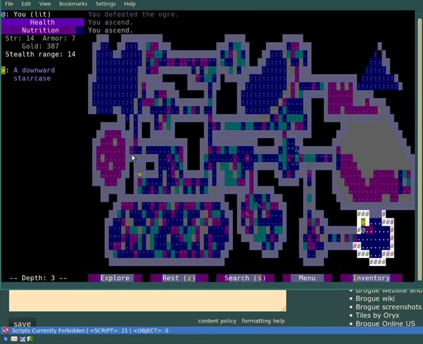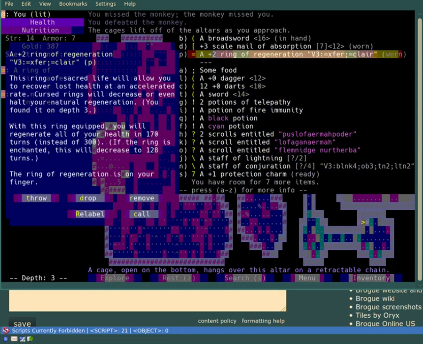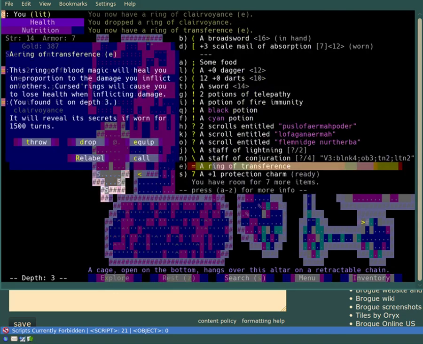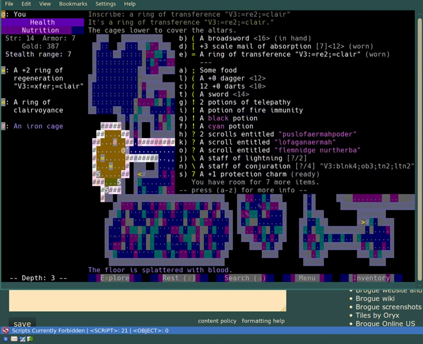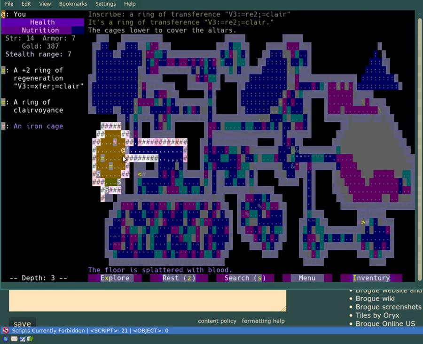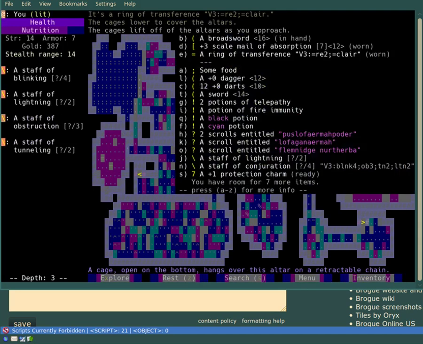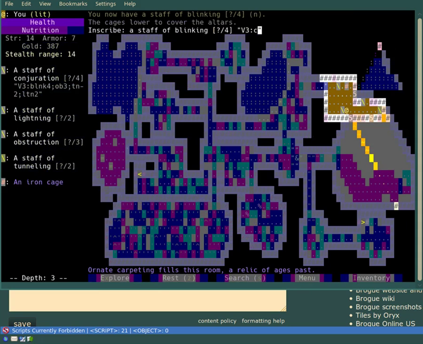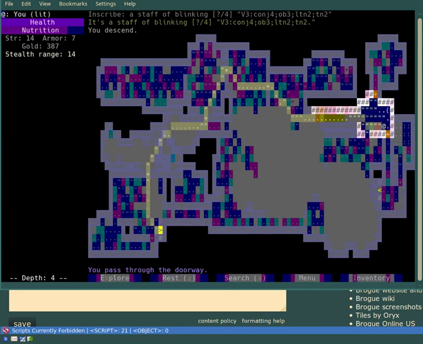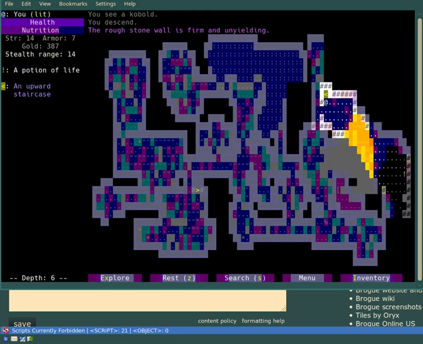Alright, I want to take the ring back. Do I want to trade in Conjuration for Blinking? While I'm at it, now that I have a broadsword, I think I do. Not that Conjuration /4 isn't tempting in its own right, but I think I want the Blinking. Alright.